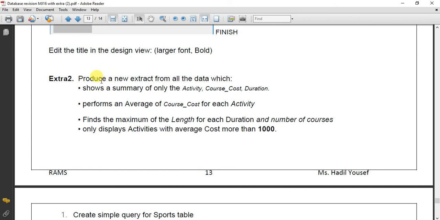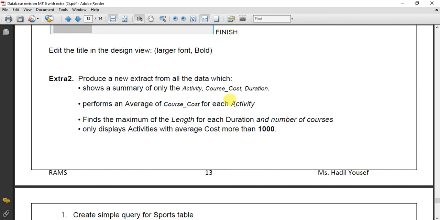Produce a new extract from all data, which means from the original tables. We have to show summary using activity, course cost, duration. Now they are asking us to make the average of course cost for each activity.